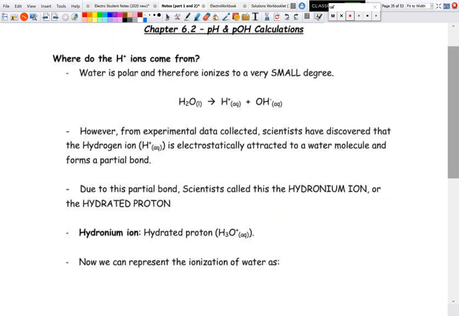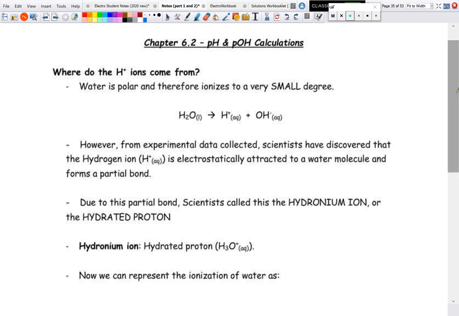Now, our next lesson is going to be calculations with pH and pOH, but we're just going to go through the preliminary stuff right here before we actually get into the hard calculations. For pH and pOH calculations, we'll deal with the pOH part later. But first of all, let's look at pH and what that is.